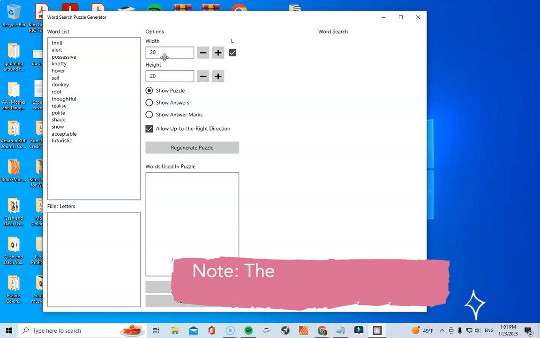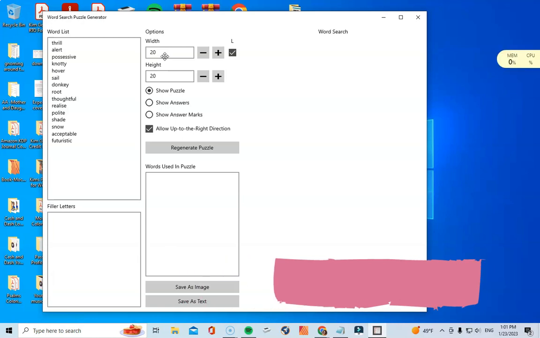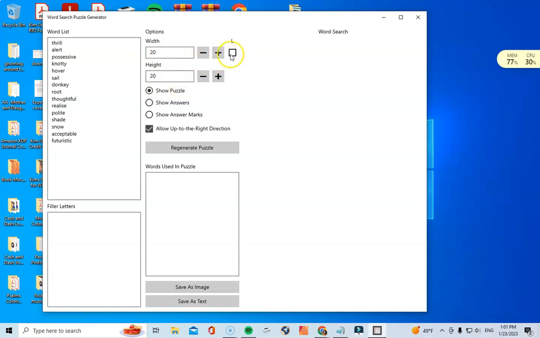For example, if you're creating a large print word search puzzle, then you want to make sure that your numbers are as big as they possibly can be so that people can see them. You can untick this so that you can adjust each one by themselves. But if you click on this, it's going to lock everything in, and they're both going to stay the same when you start doing your adjustments. Come down here, and you're going to see where you can show your puzzle, and then show answers. These are the two sections that we're really going to use. And then the regenerate puzzle feature.